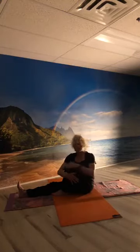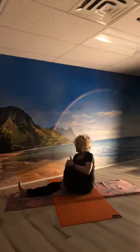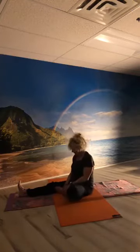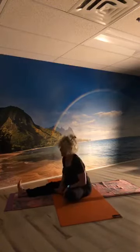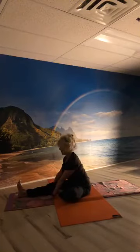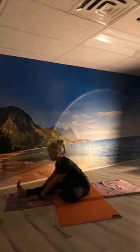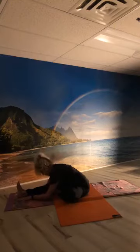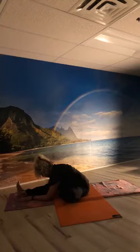Exhale, let's untwist. We'll keep that leg bent, but now let it lower down. So we're gonna press the bottom of our foot against that inner thigh of our straight leg. And then let your hands rest on either side of the straight leg. And let's try walking the hands forward, pulling your belly button down so we're not rounding the back, and you're just gonna go as far as you can. And this is gonna open not only the hip of the bent leg, but the hamstring of the straight leg.